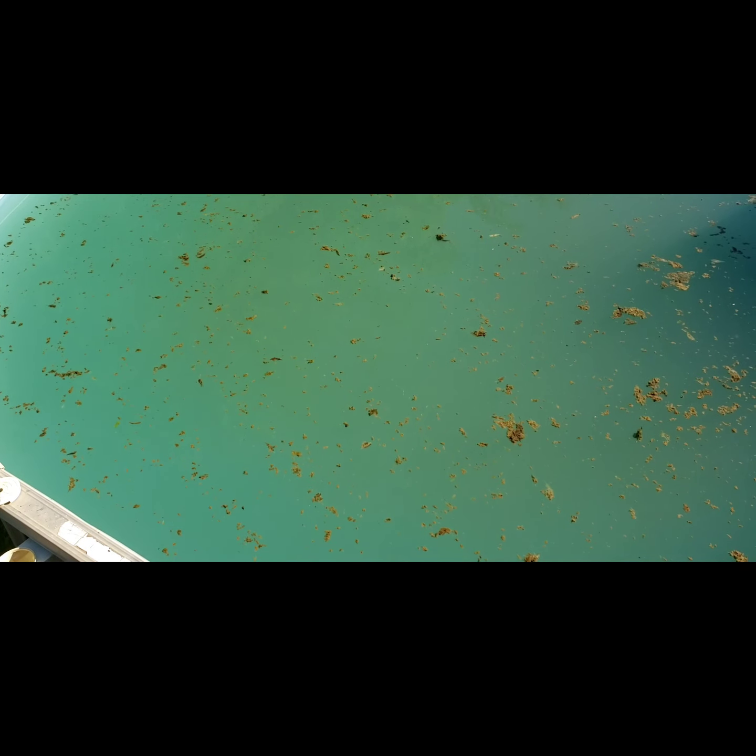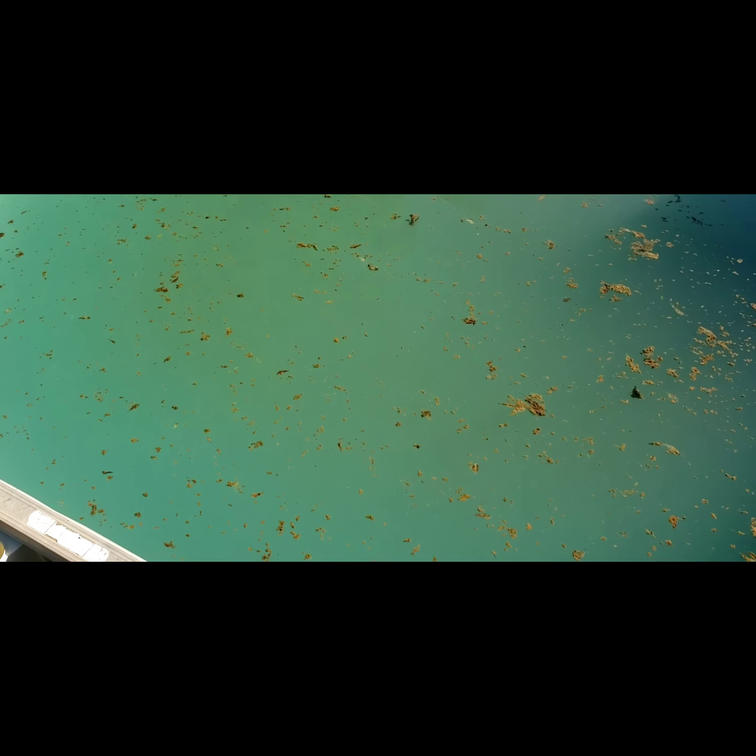Okay, so this is about 24 hours later after pouring the 2 gallons of liquid shock in here and letting the pump run, which, as you can hear, it is running and working overtime right now. A lot of the algae has floated to the top, so it's dead algae, and I'm going to use the net and get as much of it off of there as I can and go ahead and test the water and see what chemicals it needs. I've already added chlorine tablets, and that's all we've done so far. So I'm gonna go ahead and get this cleaned up, get it tested, and go from there.